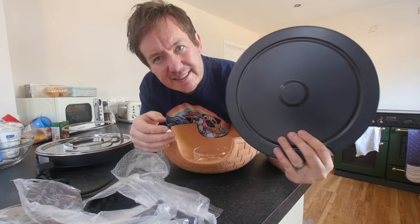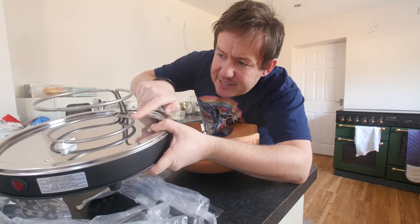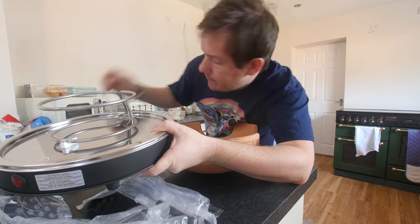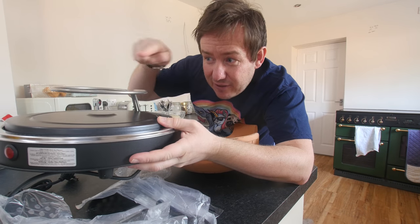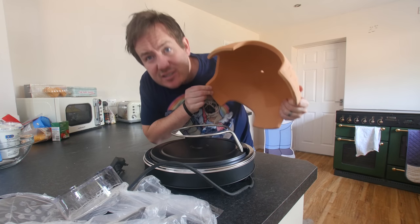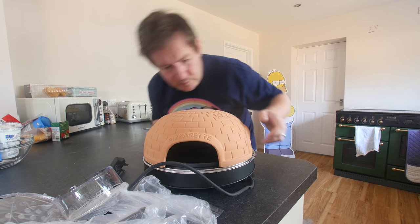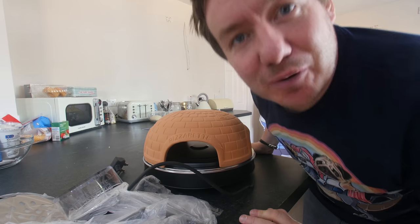That's not the stone base, is it? It's tin. Do you know what? I think it is, you know. So you've got a heating element here, underneath it. That sits in it, so it's getting hot underneath and hot on the top. I don't know where that goes. But I assume this Tron helmet... All of a sudden I've got my own brick oven.